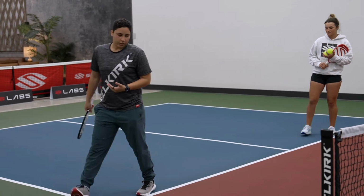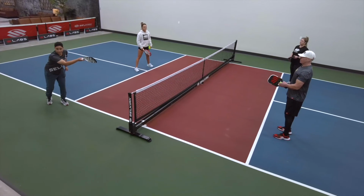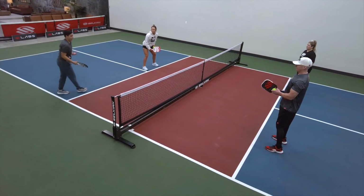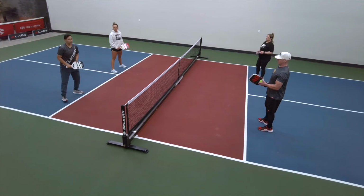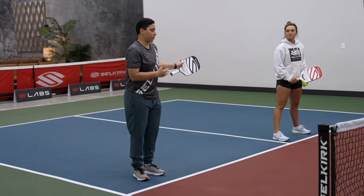Whereas in the same scenario, if Catherine came to the middle because I got pulled off the court, and I took this ball and went straight ahead right to Clint, now Catherine has to go cover where? She gets to stay right there and cover the middle, and I only have to get back to here to cover because the ball's in front of us, right? So when you hear people say you want to reset that ball straight ahead, this is the reason why, because it gives you the best chance to get back into position.